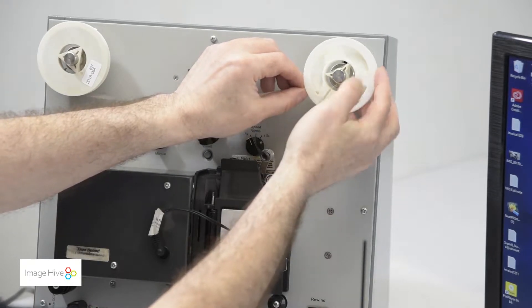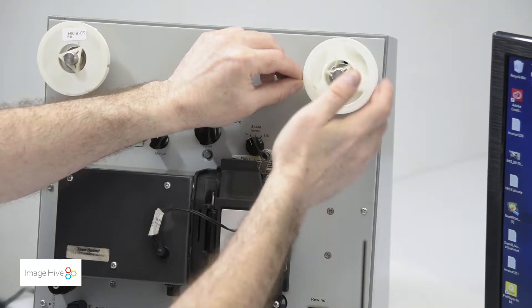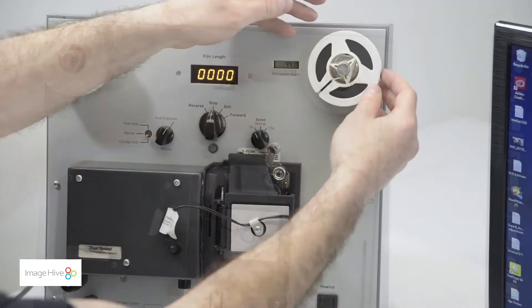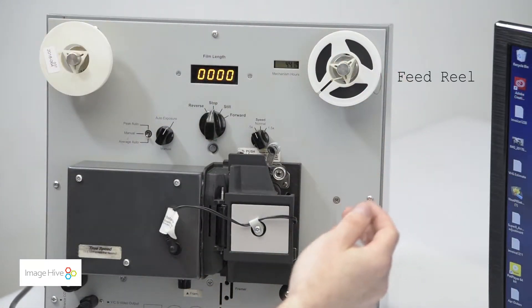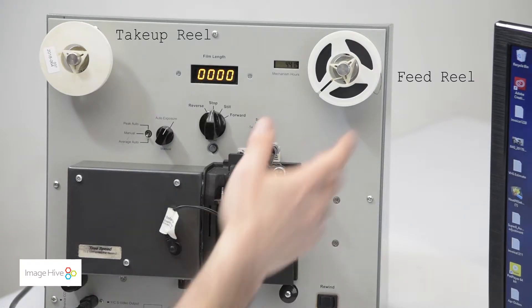Next, we're going to set up the machine by threading the film on the feed reel into the take-up reel. The feed reel contains the film that is yet to be projected, while the take-up reel is the reel where footage that has already been viewed is wound up.